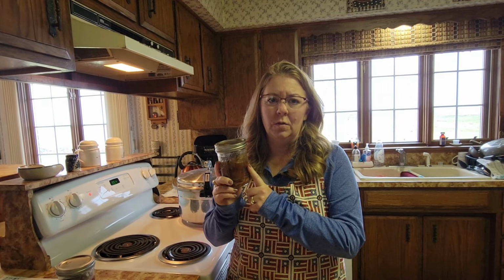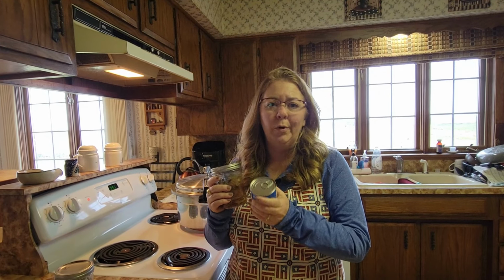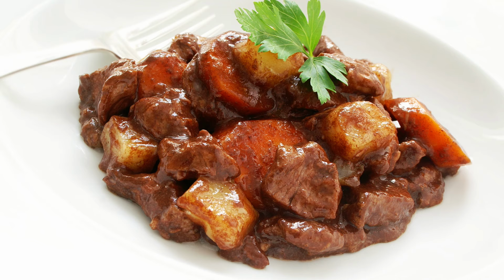Okay, so while we are waiting for this batch's pressure canner to start rocking, we have a batch that we've already made, and I just want to tell you some things that we do with our canned venison. It's so handy. On days when you really don't want to cook, you can just grab one of these, pop the top off, add a can of cream of mushroom soup, stir it up, boil some baby red potatoes, and you are good to go. Or you could put it over noodles, or over rice. It's so simple and so easy. You could also make a stew with it. Your meat is already cooked, and you just need to add your potatoes and your carrots and your celery. Whatever you like to do for a stew, you have your meat ready, and it's easy.